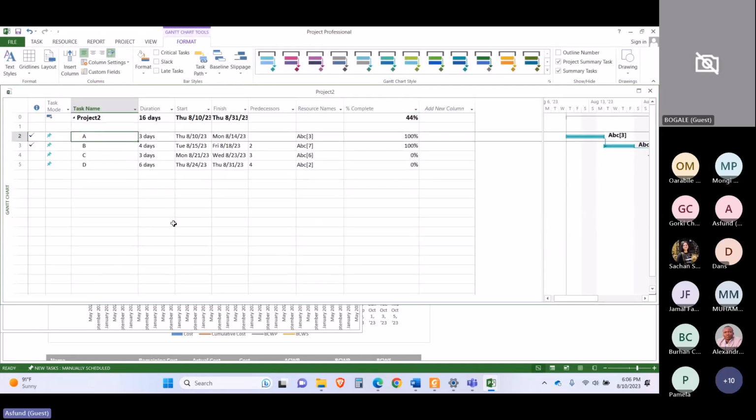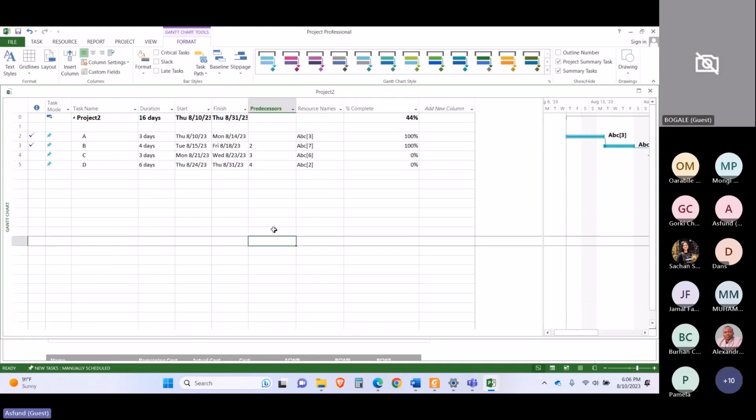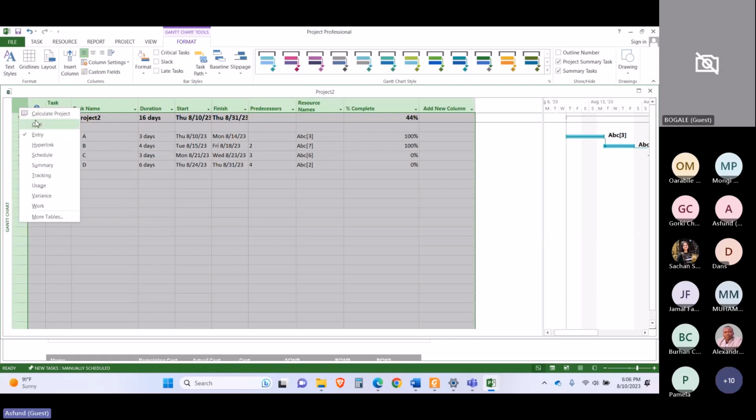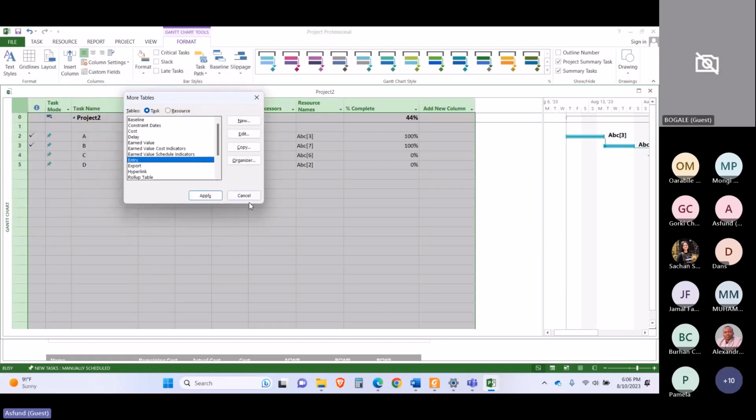There are also multiple tables which you can view in MS Project. This is the basic one, the Entry table, and it also provides a bunch of tables which you can use. Here you can see all the tables which are available.